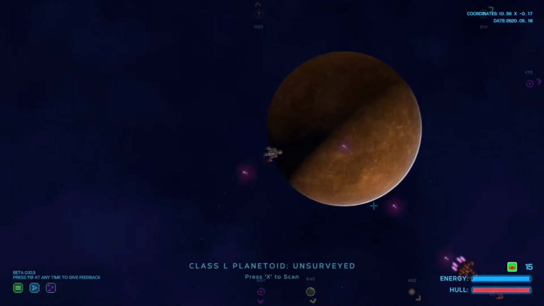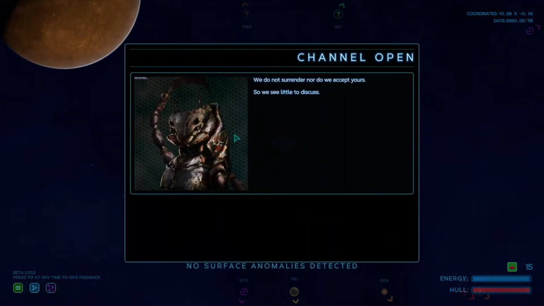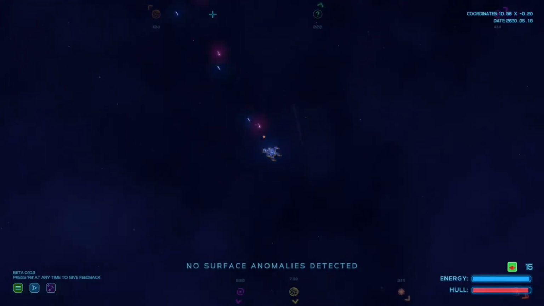Incoming Kuthkirk. Ooh. We wish to make amends. Yeah, you're not, that's not gonna happen. Yeah, I can't help it. It's not my fault.